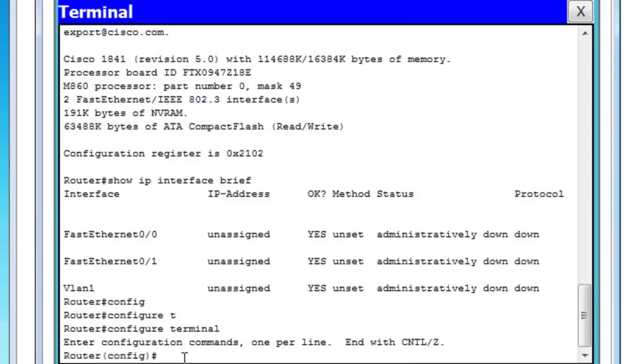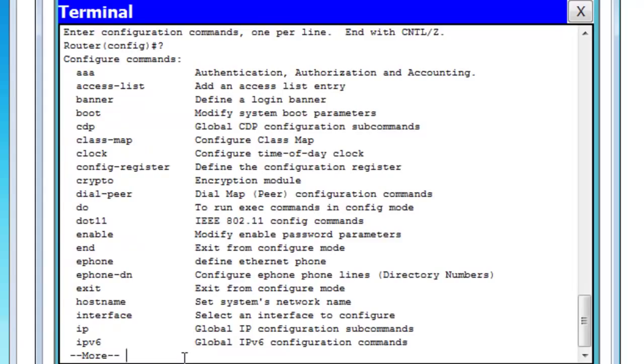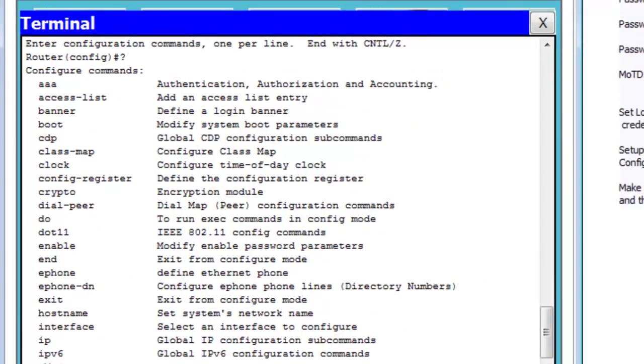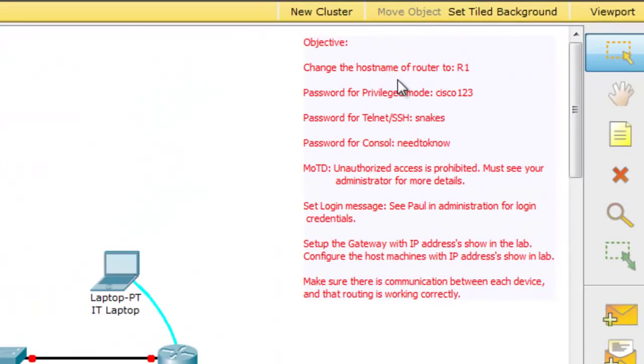And the great power of the Cisco IOS is the help. If you've ever seen a lot of other command lines and tried to use the help, it just doesn't even look like English. Well, with the Cisco IOS, you just issue a question mark and it'll automatically list what you can do at the position you're at. So for instance, what's the first thing we have to do on our chores? We've got to change the host name.